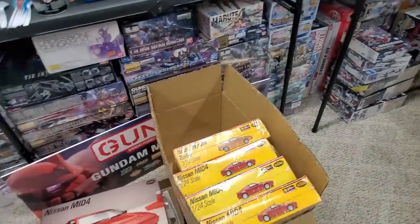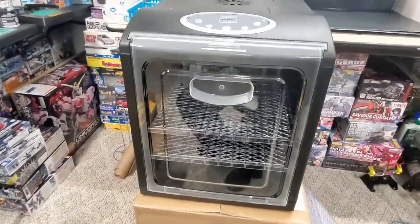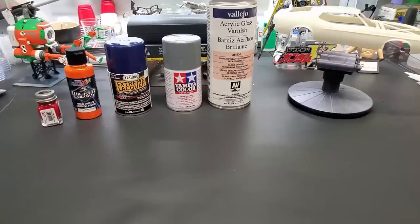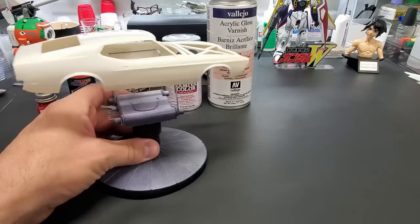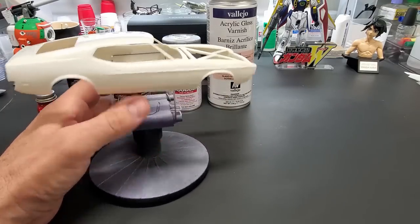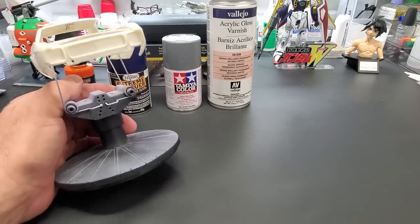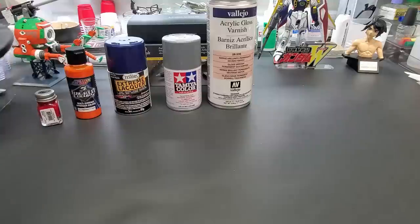Today we already have a kit lined up, and I'm going to show you that right now. We'll head back to the bench. All right, guys, back at the bench, and this is what we're going to be doing. This will be the big test. This is a Mustang kit that I absolutely do not like at all. It doesn't even have headlights, it's got chrome headlights. I've had this one in the wings waiting to practice paint. So that's what we're going to paint.